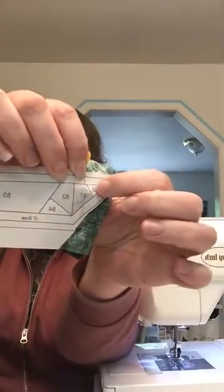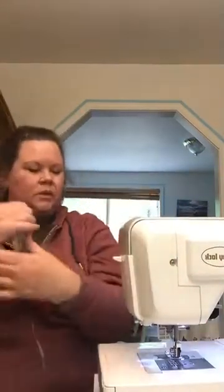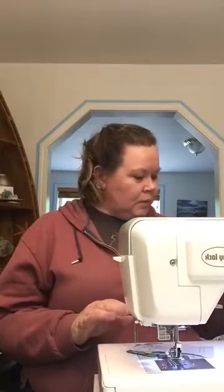My next sew line will be number 3 over here. But right now I'm doing 1 and 2. I'm just going to go right down the middle. When I'm sewing, I like to use a smaller stitch length. I typically have my machine set up for a 1.8. That's what I like to sew at. I like the stability it gives when I'm piecing.